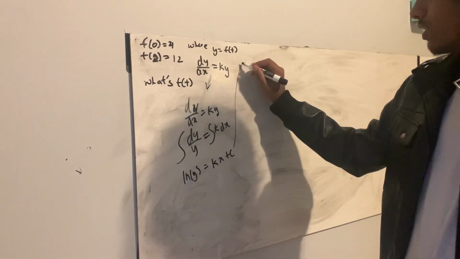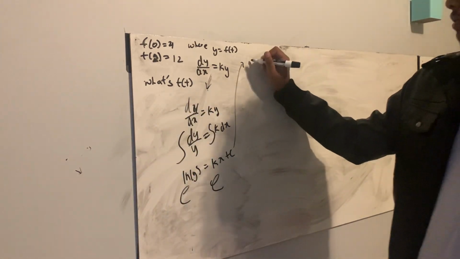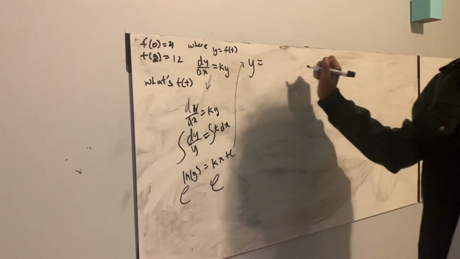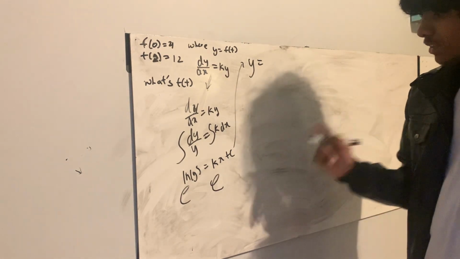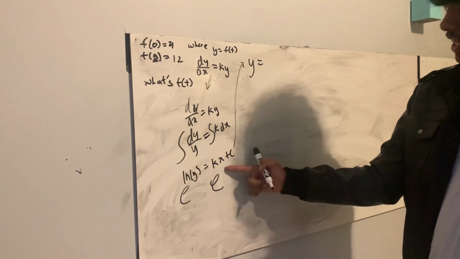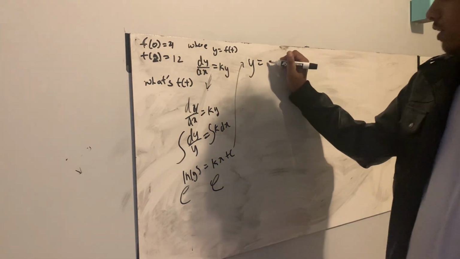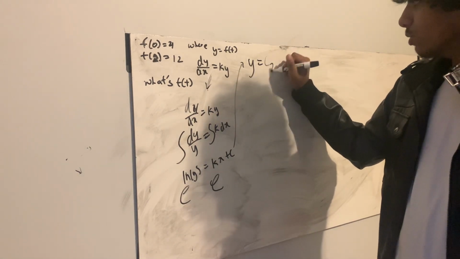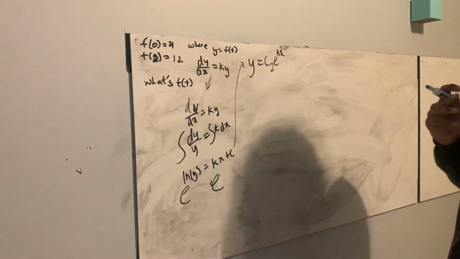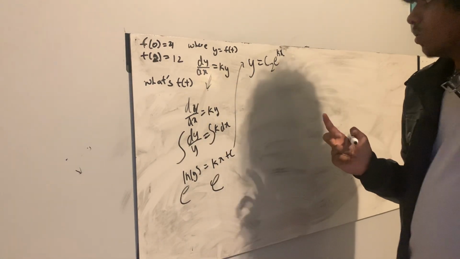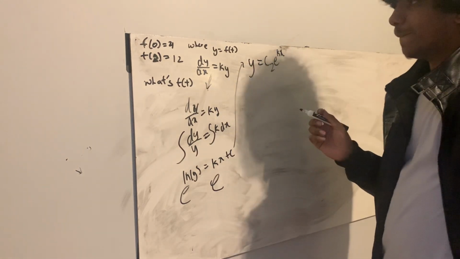Okay, let's e both sides. Let me put this at the top. I'm going to e both sides, and let me write the results on the top. We're going to get y equal to, let's split this exponential up, e to the kx times e to the c, which is just another constant. So we get another constant, c2, times e to the kx. Okay, so now we have two variables we need to find. We found the original structure of f of t. We just need to find what c2 and k are.